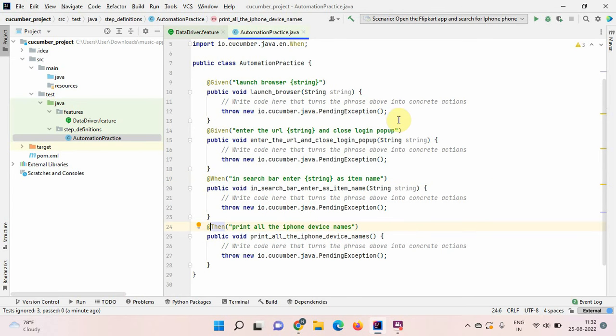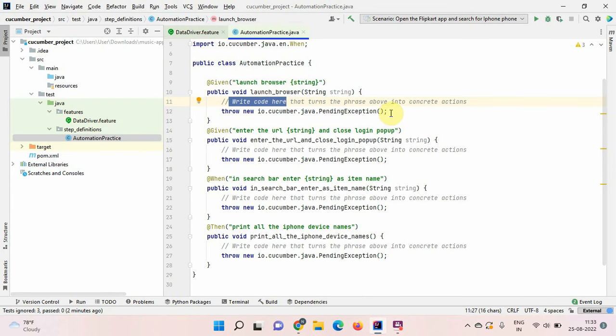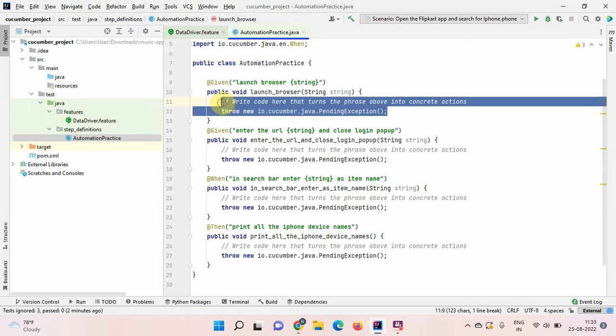Okay, done. So here you can see, whenever you generate a step definition, by default it will throw the pending exception because we have not written any code. Here it is suggesting write the code here that will turn the phrase into concrete actions. So these are the actions that will be performed when you run this feature file. Again, let me remove this exception.